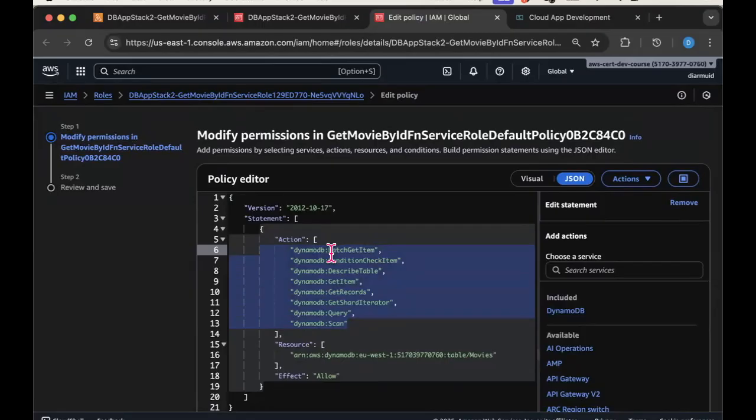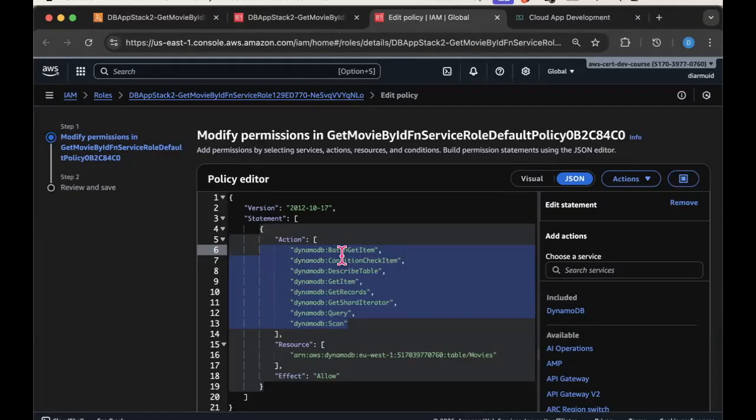It's given it quite a lot. These are actually endpoints here, endpoints in the DynamoDB service. Remember I said that each service has a web API interface with various endpoints. And so these are the endpoints that our particular Lambda has access to.